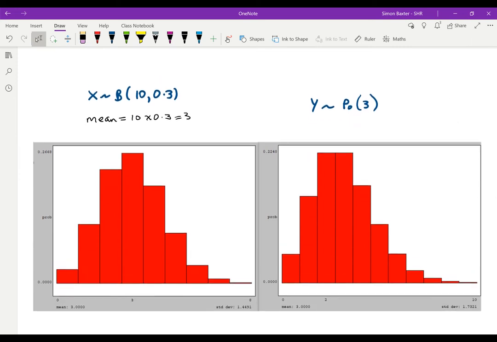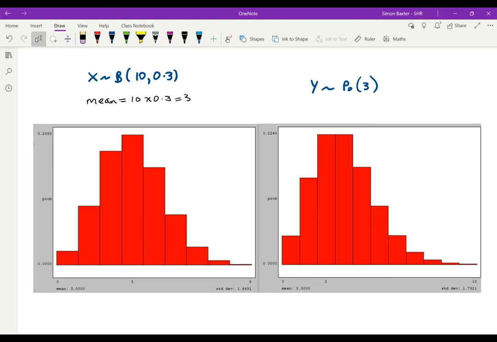What happens if we take 10 and 0.3? The expected mean here, 10 times 0.3, is 3. There's the corresponding Poisson distribution. And once again, although there's a sort of similarity in the shape, we really don't want to take these as being approximately the same. Probability of 2 is bigger than the probability of 4. Probability of 2 is less than the probability of 4. I mean, there are significant differences in shape in what's going on between those two.